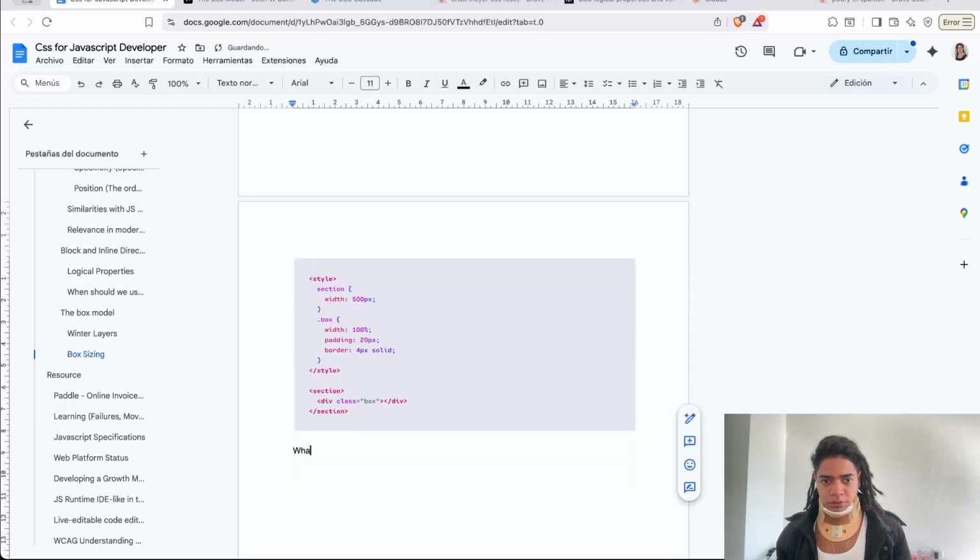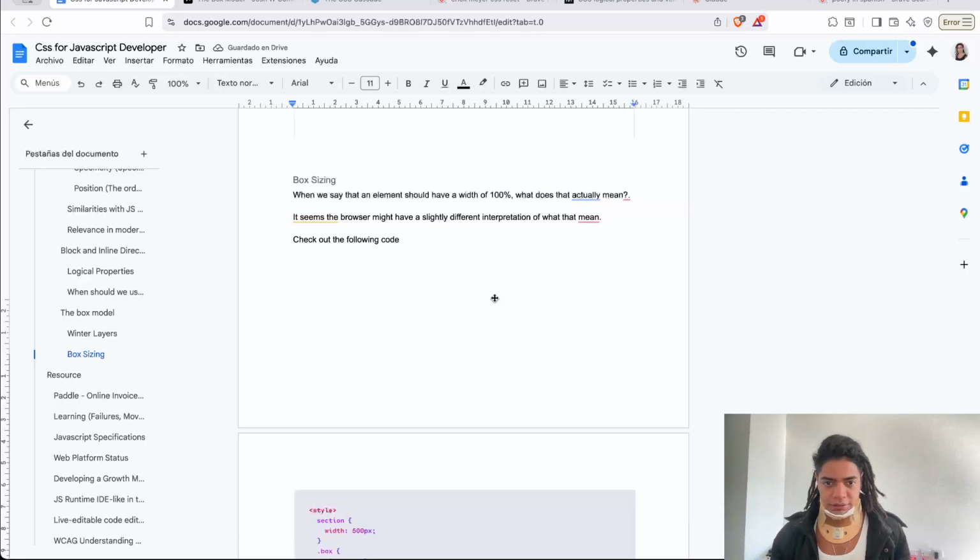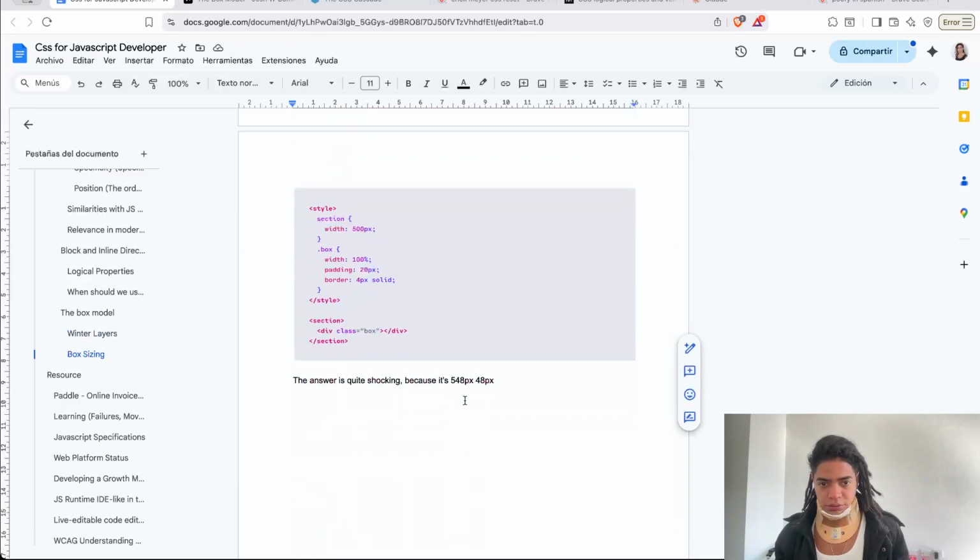So what is the width and height of the following snippet? The answer is quite shocking, because it is 500. It is 480 pixels on both sides and 48 pixels in height.